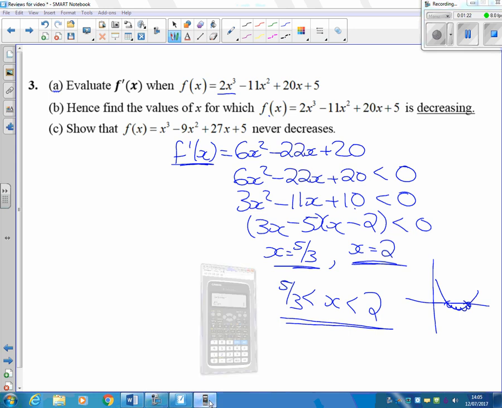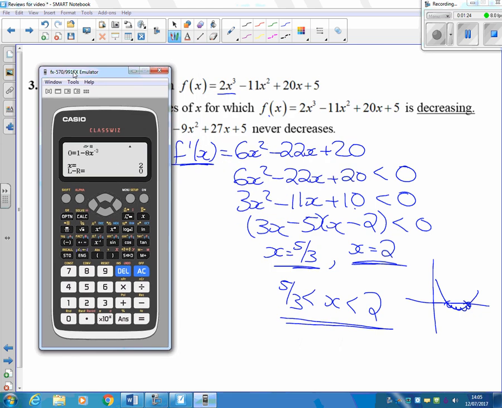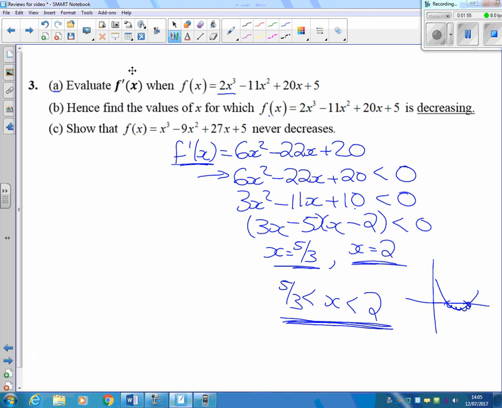Should we grab the calculator and see how we do it on that? Because we do have a nice new inequality solver here. It's a degree 2, isn't it? And we want this quadratic to be less than 0. So I'm just looking at that thing there. So less than 0, so that's number 2 here. And the values I put in were 6, minus 22, and 20. And it tells us that x is between 5/3 and 2, just like we did with the algebra. So it's nice to check on the calculator.